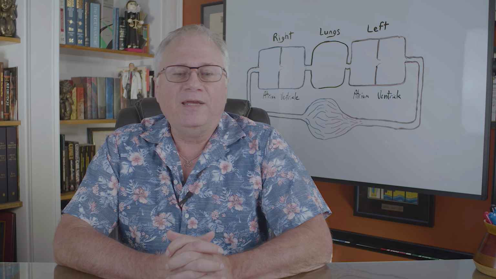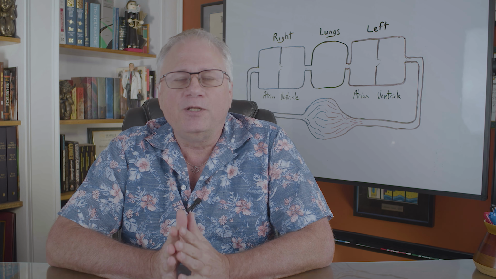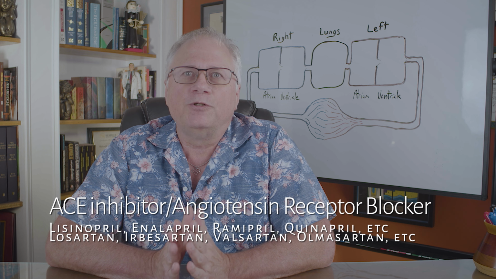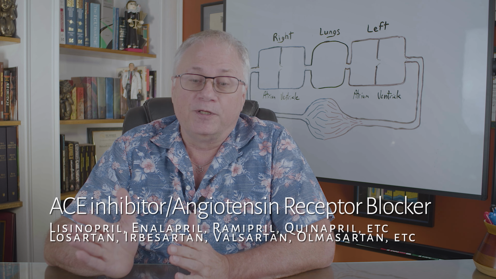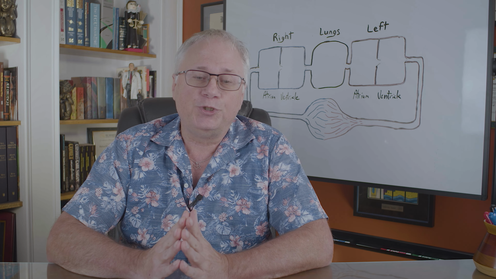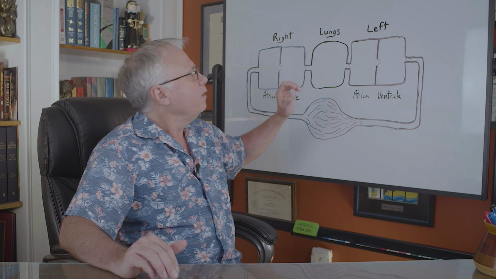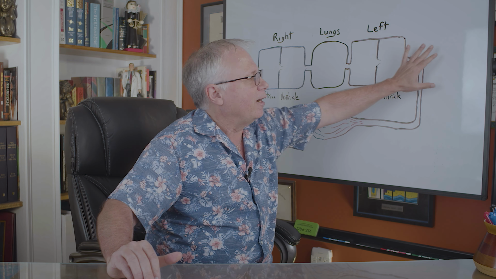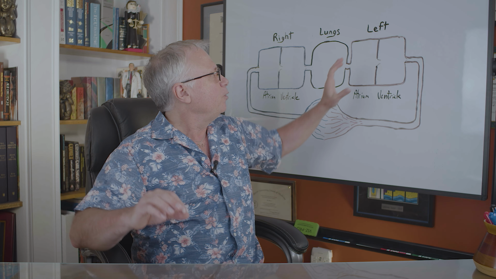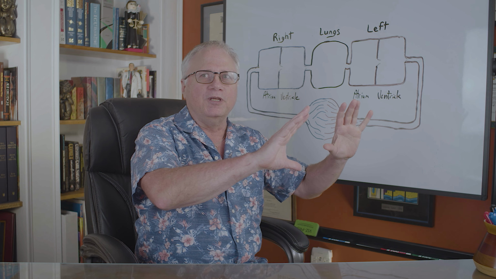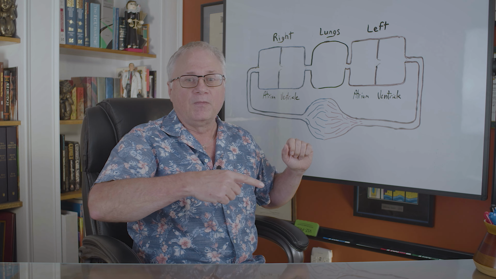So there are lots of different treatments for systolic heart failure. One of the main drugs that we want you to be on is either an ACE inhibitor or an angiotensin receptor blocker. Now these are blood pressure medications. They are going to decrease your afterload. And when I talk about afterload, what I'm talking about is the right side of my drawing here. Think of it as blood pressure. That's the pressure your heart's having to work against in order to circulate your blood.